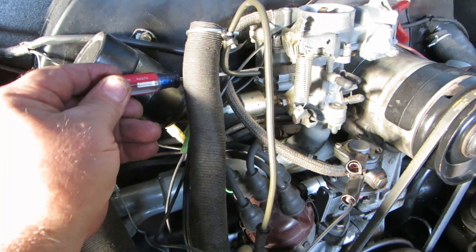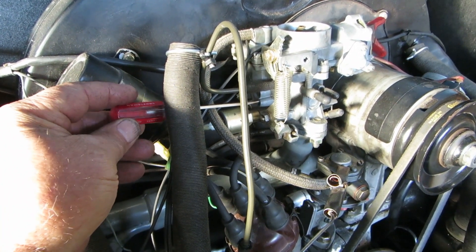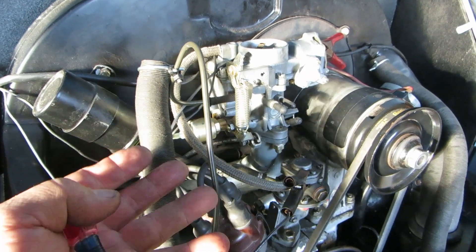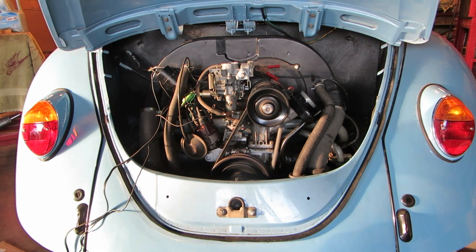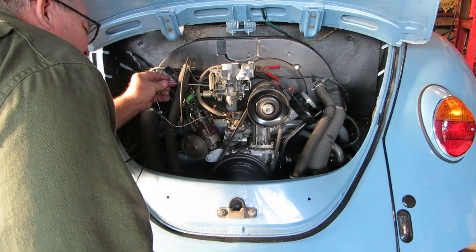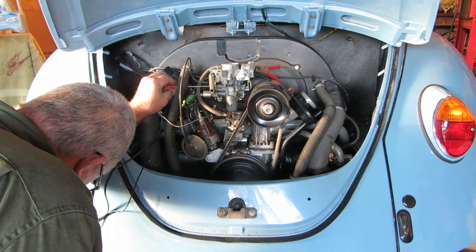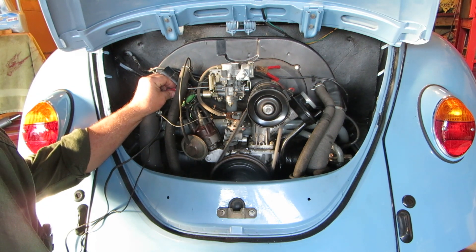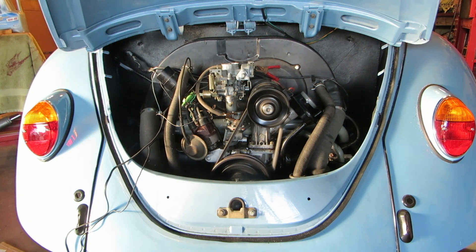With the tachometer, we're going to adjust this down to 800 RPM. Once you get it to 800 RPM, go back into this screw and adjust it in or out to where it's giving you the maximum revs — the sweetest spot. Let's do that. Okay, that's 800 rounds — and that's right.